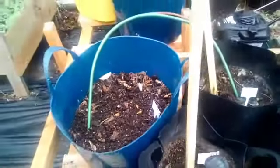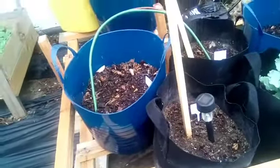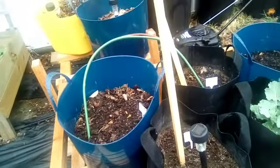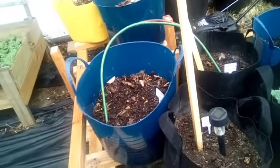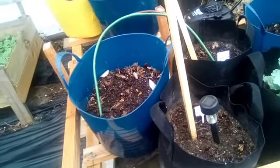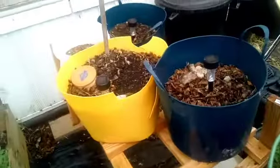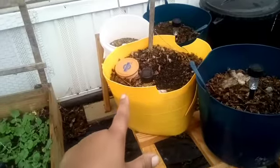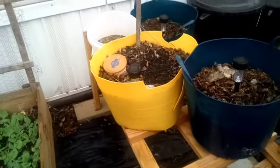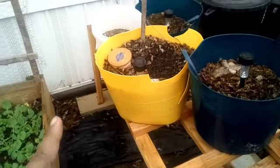Now, I bought these off of Etsy, which I don't have an issue with. It's my first time growing them. So this would be like the third one. I have 2 in the house that are sprouting up, and then this one here. So the rest of these here don't have anything in them. This one here, this tote here, I need to figure out what I'm going to do with that. If I'm going to keep it, if I'm going to throw it away, because Ansis was living up in here.